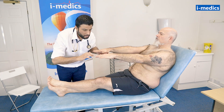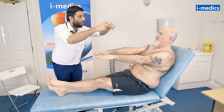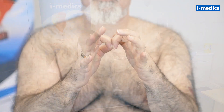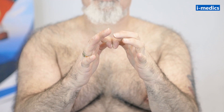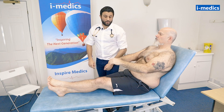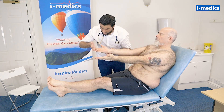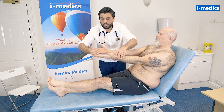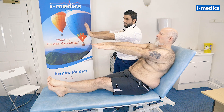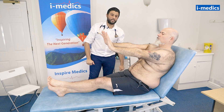Can't see any obvious hemorrhages, cyanosis, or clubbing. Mike, can you just copy what I'm doing and try to bring these two nail beds together? From this angle, you can see what the patient is being asked to do — the doctor is looking for any evidence of clubbing. The doctor is also examining the hands and nails for leuconychia, koilonychia, checking the palmar creases, and looking for palmar erythema as well as spider nevi. I'm looking for the hepatic flap of liver failure — I can't see anything there.